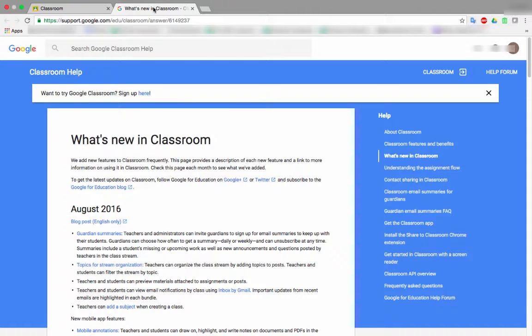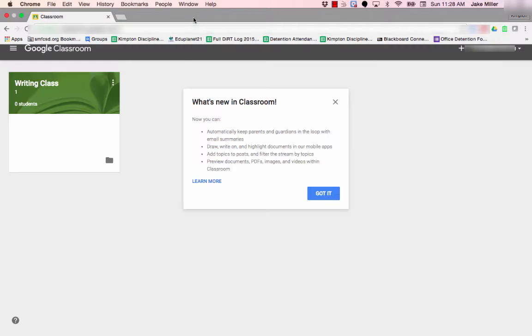If you've used Classroom before, you'd want to know about the things that they've added to the mobile apps and to Classroom in general on the computer. This is a great way to learn about them by reading down through here. You can even bookmark this page and come back to it as time goes on and see, as they add new things, what are those new things that they're adding in. And this is just a great resource to learn about all the things that Classroom has involved in it.